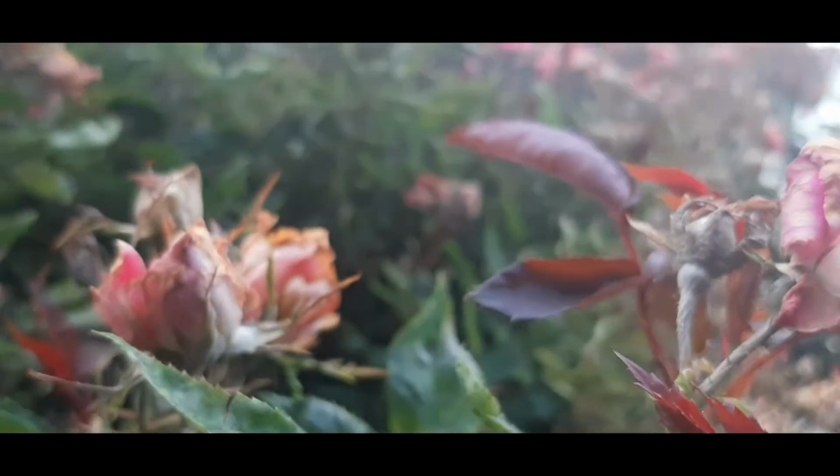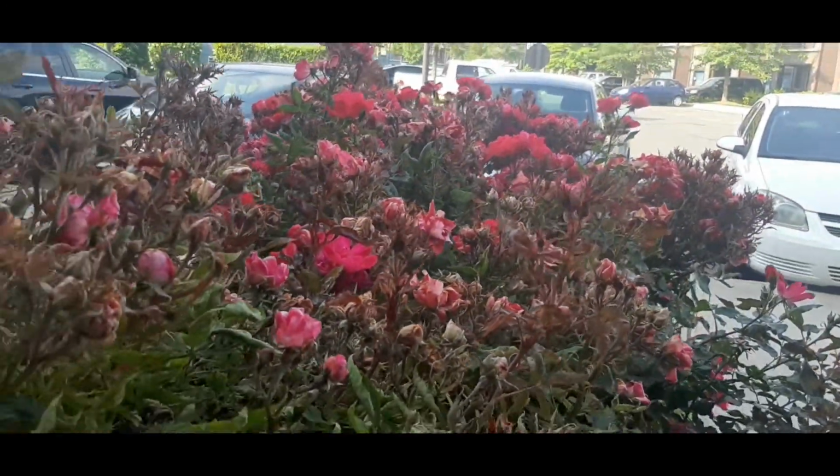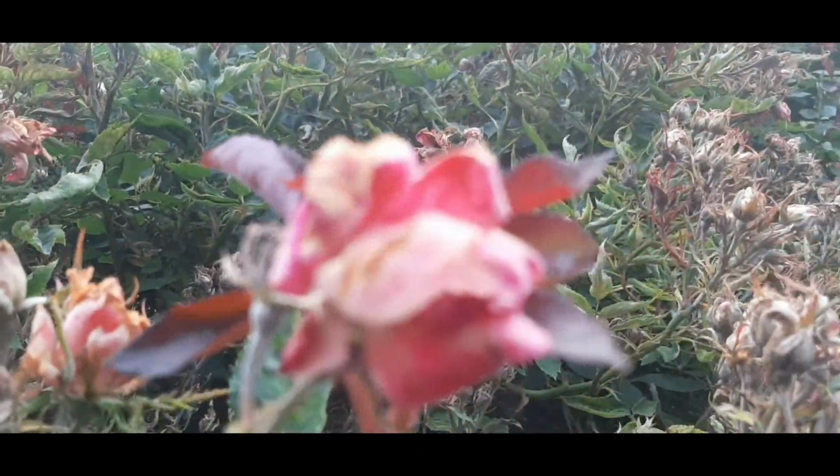All the landscaper is going to do is cut these babies away. So I'm going to take a few for myself. Look at all these beautiful knockout rosebuds.